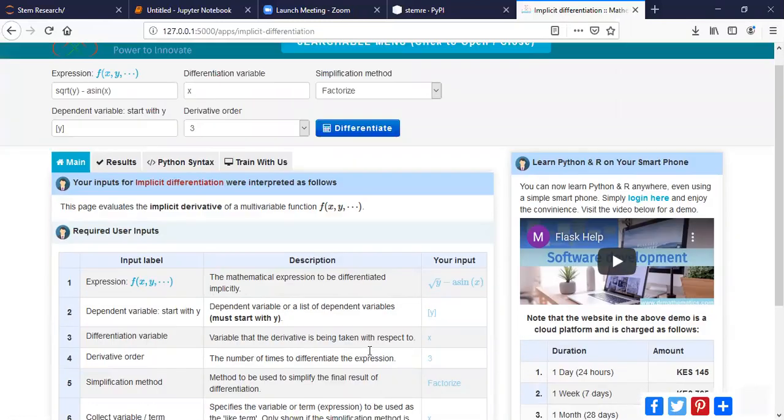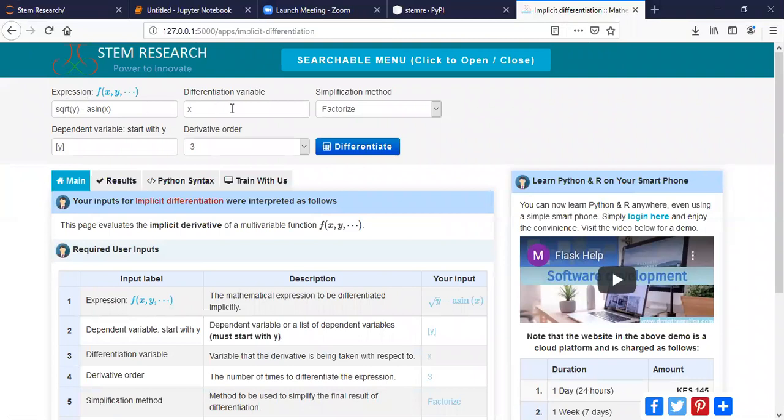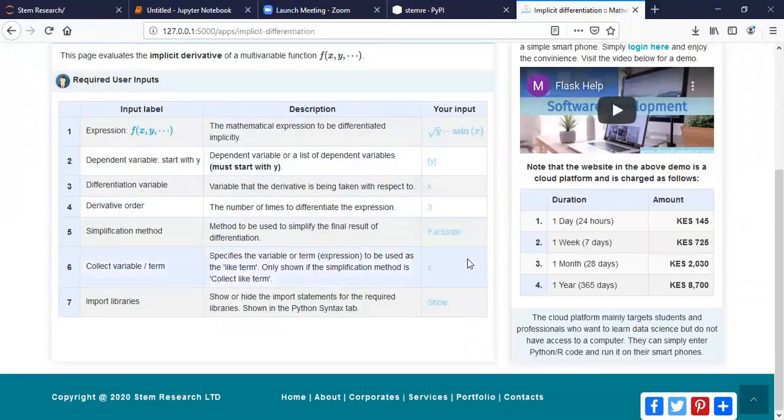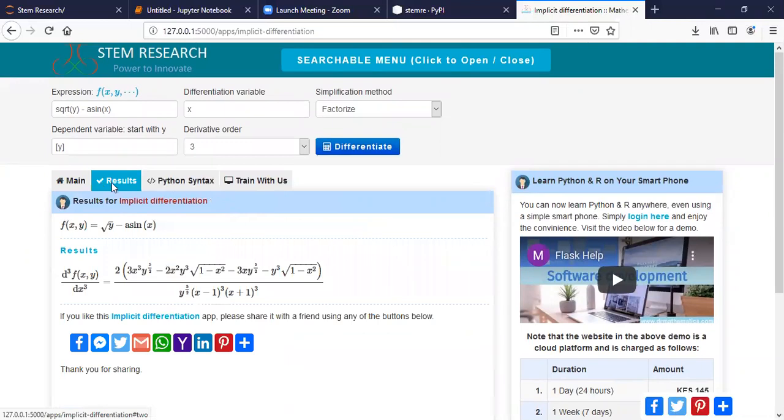It's not shown. And then this shows you the inputs that you have entered. Each of the inputs you have entered in this section will be displayed under this last column. To see the results, you go to the results tab.